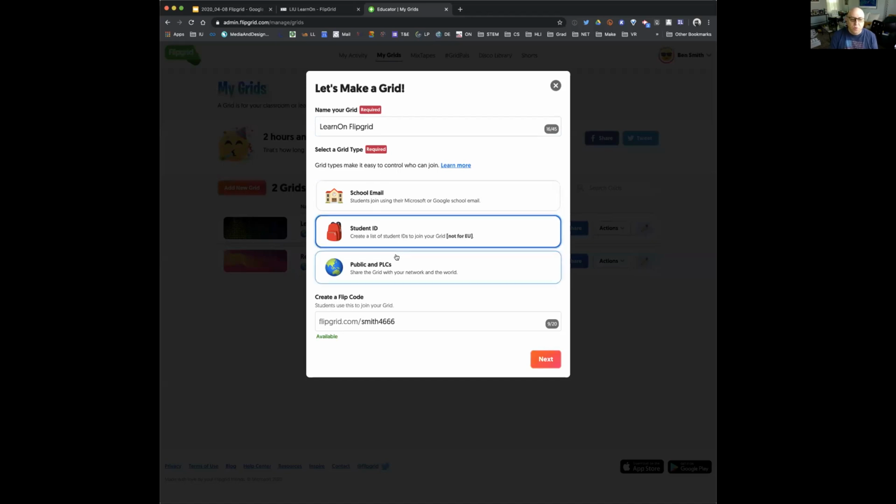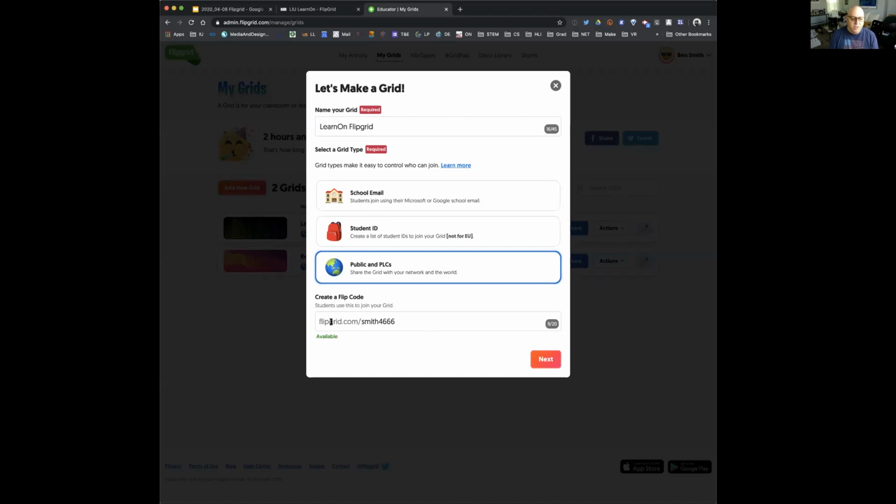If you don't have that, then you can create a list of student IDs, and those students would need those IDs to get into your Flipgrid. And then finally, what I typically do for my students, who are educators like yourselves, is I will make it public. By doing this, you'll see that it's out there in the world.